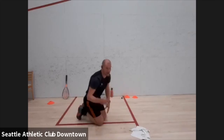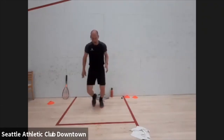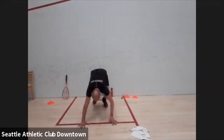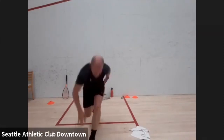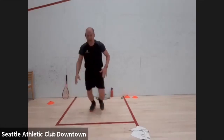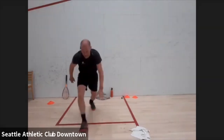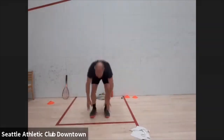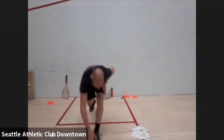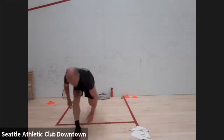Okay, time. Next one. Two lunges forward, toe jump, and a push-up. Ready? Go. Lunge. Lunge. Toe jump. And push-up. Lunge. Toes. Push-up. Come on, guys. We can do this. This is the time that we have to stay mentally strong. We need it. We want it. We get it. Come on. Jump. Jump.